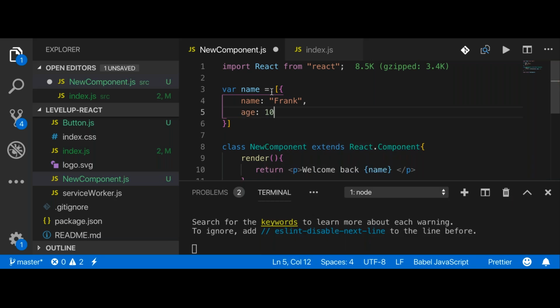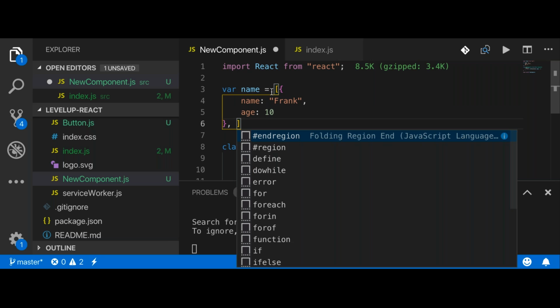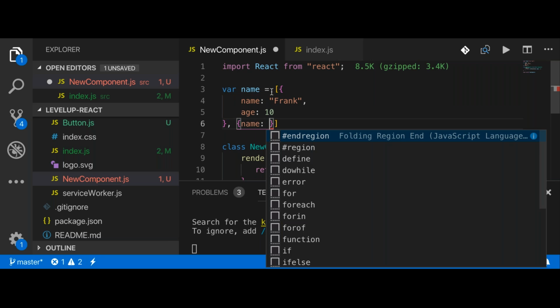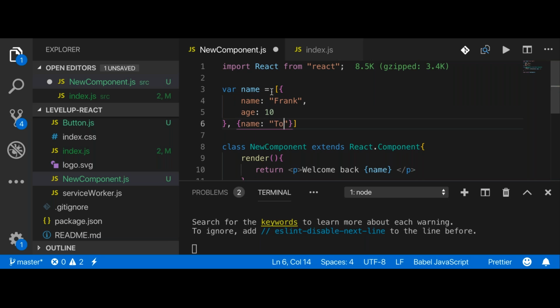So we have the first object that has name Frank and age of 10. The second object has name of Tony and age of 20.